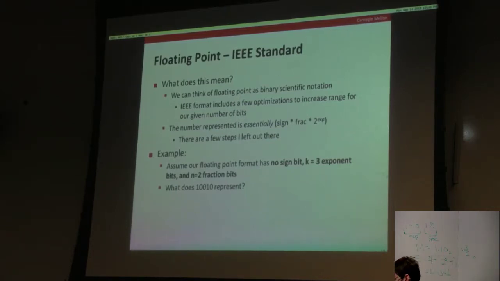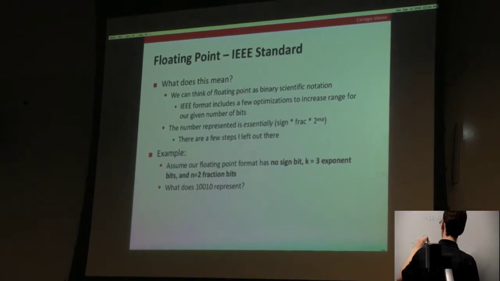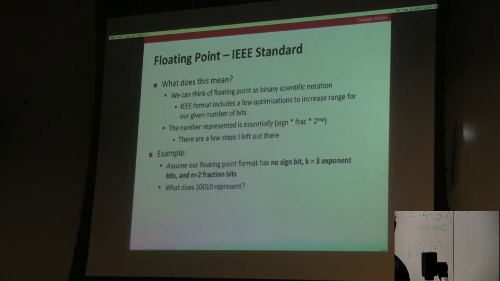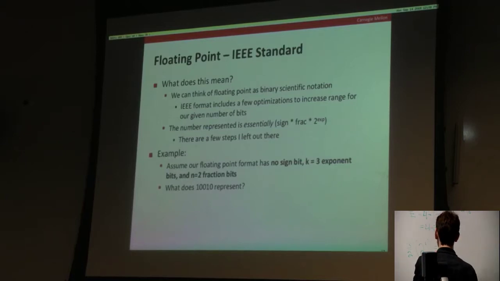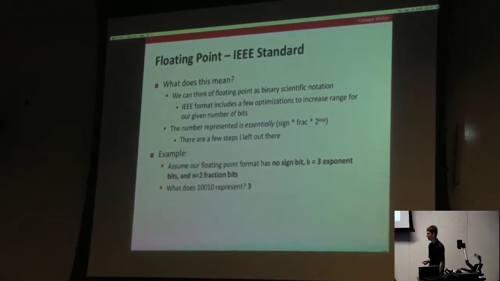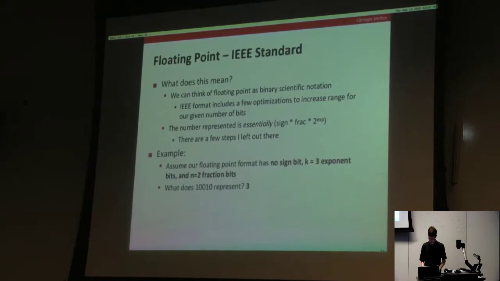We don't have a sign bit. We're assuming all of these numbers are positive in this 5-bit system. So what's the value of our floating point number? It's 3/2 times 2 to the 1 equals 3. So with no sign bit, 3 exponent bits, 2 fraction bits, 10010 is equal to the decimal number 3. Does that make sense how we got that? And sure enough, the slides agree with me that that's the answer.